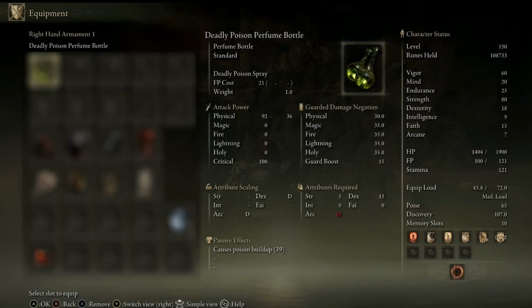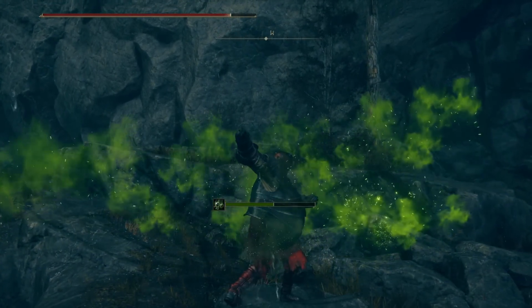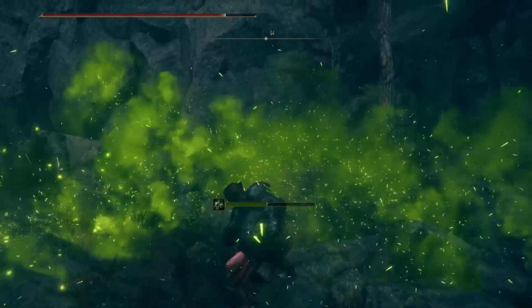Then third we have the Deadly Poison Perfume Bottle. This is a dex and arcane mixed scaling weapon, mostly for the purpose of letting it scale its poison status build up with your arcane stat as well. This does pretty much what it says on the tin. It is a poison version of the perfume bottle, and the animations are honestly gorgeous.